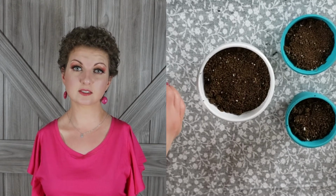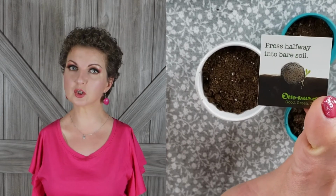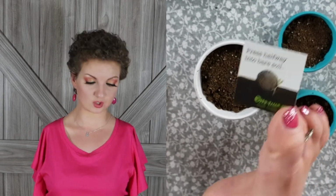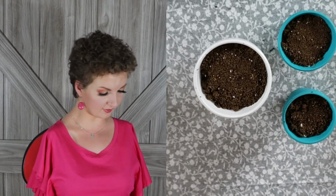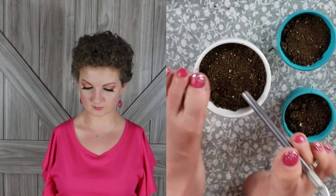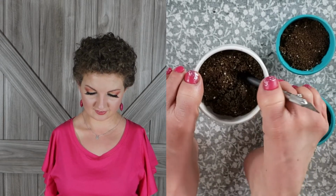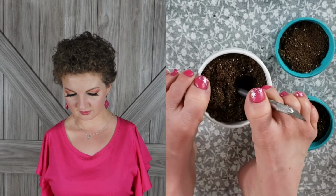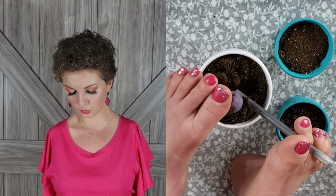So I just realized that I completely planted these wrong. I mean, do you see the picture? The ball is supposed to be sticking halfway out of the soil. So now I have to dig it out. And I don't really have anything to dig it out with. So I'm gonna have to use this. Oh my goodness, you see, this is why. Can you tell how clueless I am when it comes to planting stuff? Okay, found the ball. Woohoo!